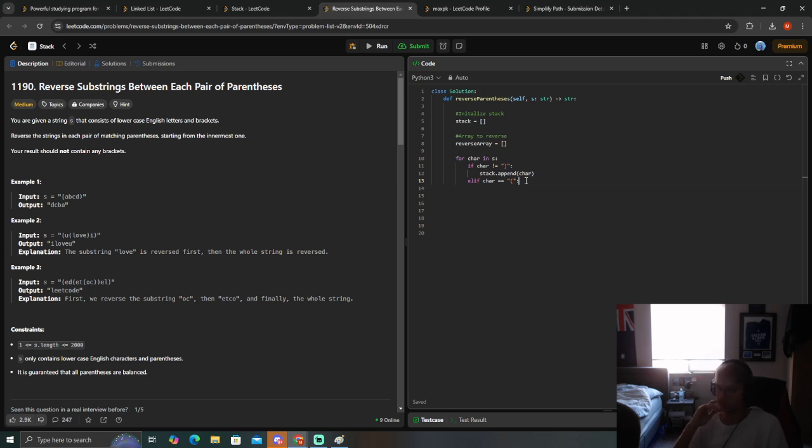Character is a closing parenthesis. See what a stack dot pop. Stack -1. Stack -1 does not equal.